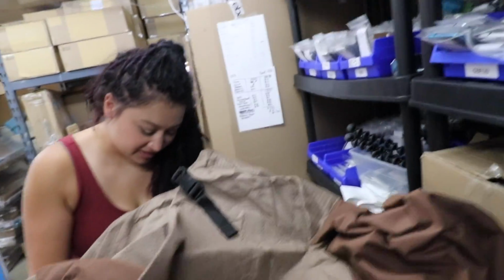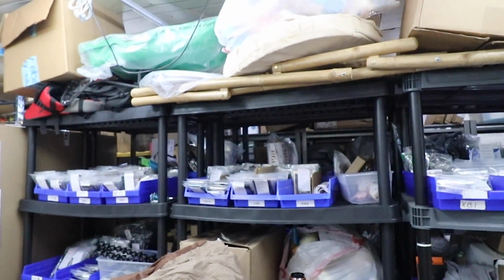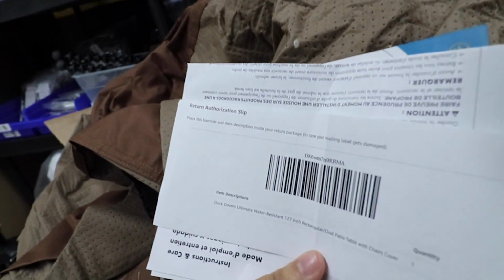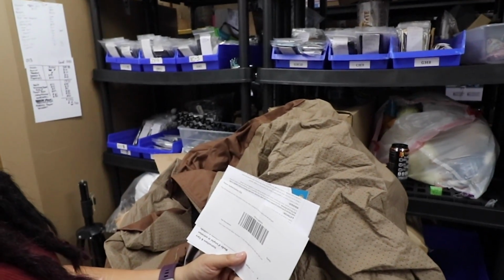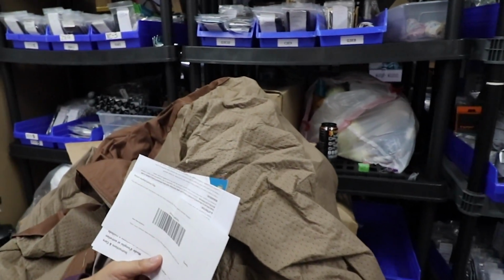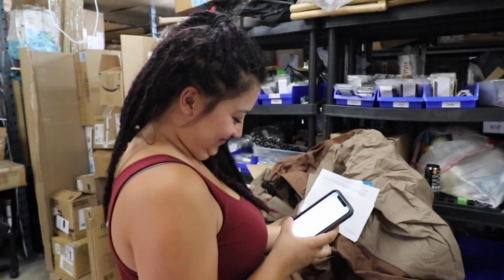All right, but the thing is I don't know how big it is, and okay, here we go. Woohoo! We have a sheet. Oh, that's the sheet I was going to tell them about earlier. You can tell them about the sheet while I look it up. So this sheet here is a lifesaver when you get items in a box like this one, where it's just an Amazon shipping box. You have no idea what it belongs to, what the brand is, but this sheet right here has the whole deal for you. It saved me many hours.